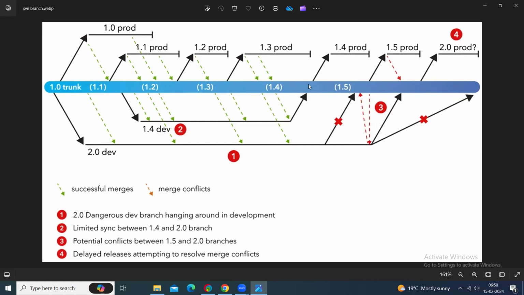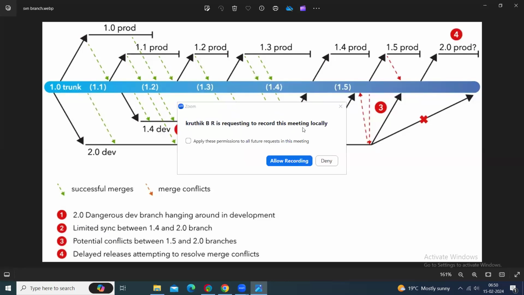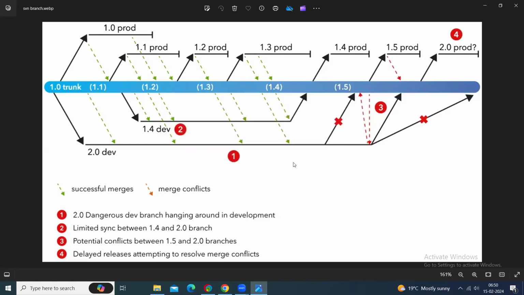And after merging, you are going to release to the production. Okay? Got it? This is the concept, right? So after deploying to the production, you are going to tag using the 1.4 prod tag. Okay, this is the tag.